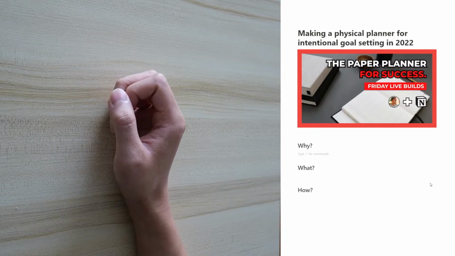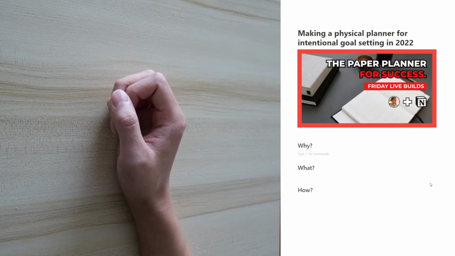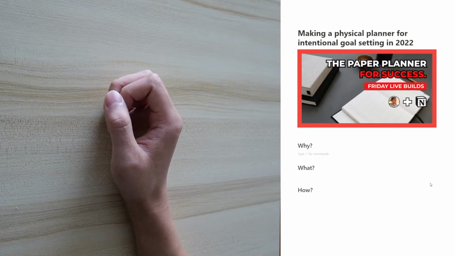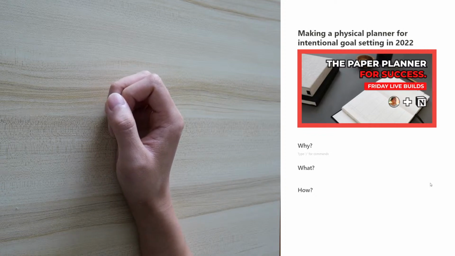Today we're going to explore how can we make a physical planner that will have the same benefits as what we have in Notion, which includes being intentional, right? And we're going to discuss a bit about how exactly does our goal planning, key result planning, project planning, etc., task planning especially, change when we have a digital system that helps us be intentional by simply having different powers to the relational properties.